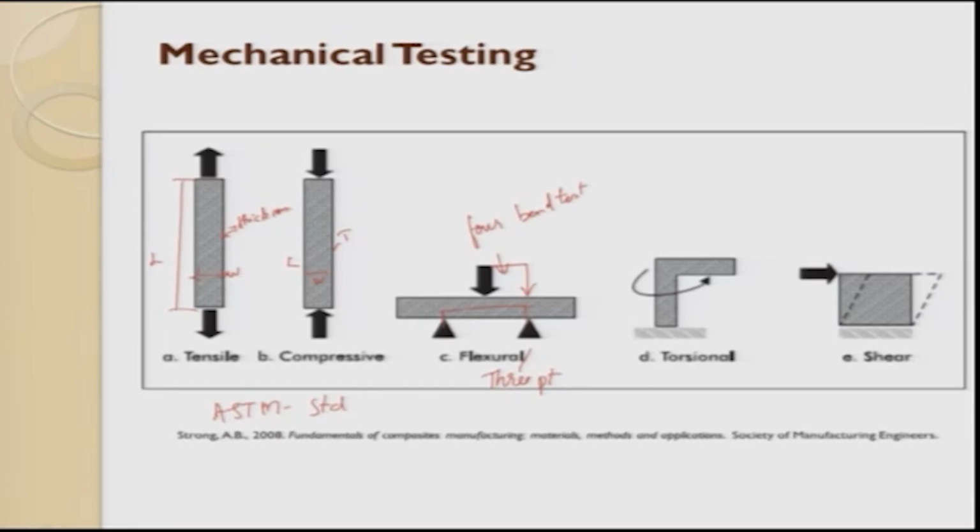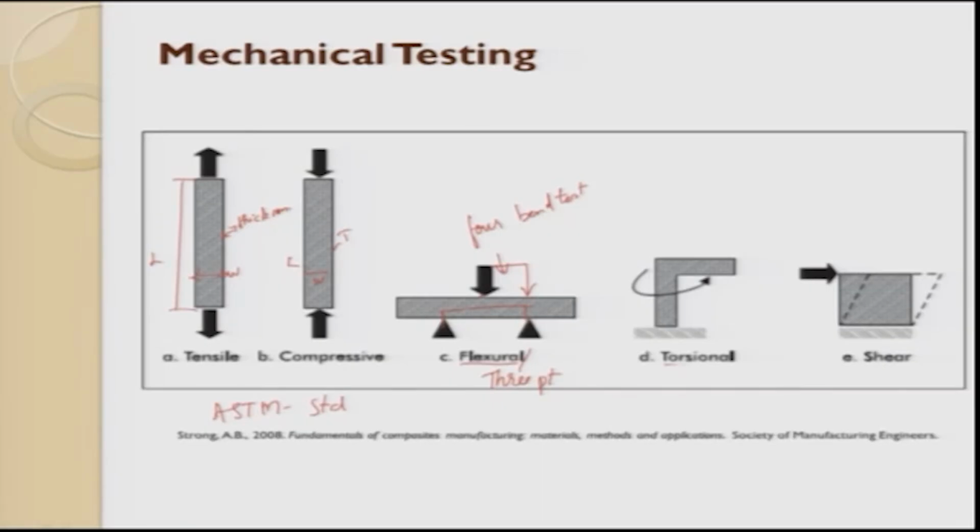Because in ceramics, what happens if you apply load on one center, and if at all there is a crack, the crack propagates very fast and it shatters. So, now people have said that it is advisable to use a 4-point bend test as far as ceramic matrix composite. Polymer matrix composite, we can always go for a 3-point bend test.